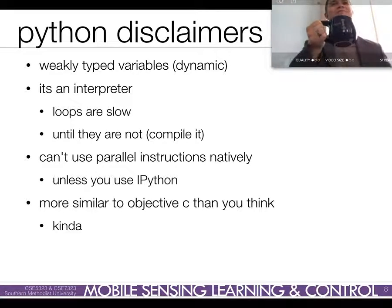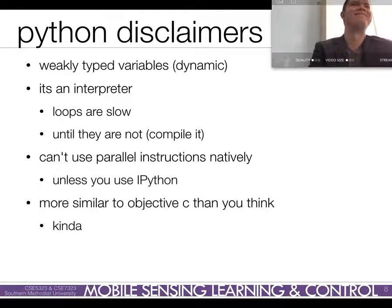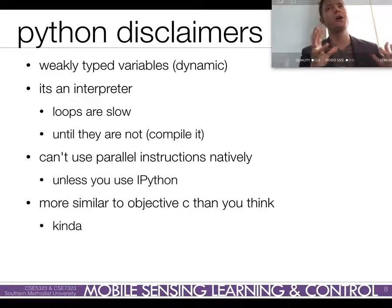It's not so dumb. Why is it not so dumb that your functions are in brackets? It's not like a member of the actual class. It's just a message protocol. You're just sending a message to an object, so it has to be in the message. It's not like part of that class's table. I would argue that it's more oriented around being object-oriented because you're sending a message to an object. You're not just calling a function which takes maybe some objects. You're sending a message to an object that has very, very defined behavior. It's the most object-oriented I believe you can get and still have functions, okay?